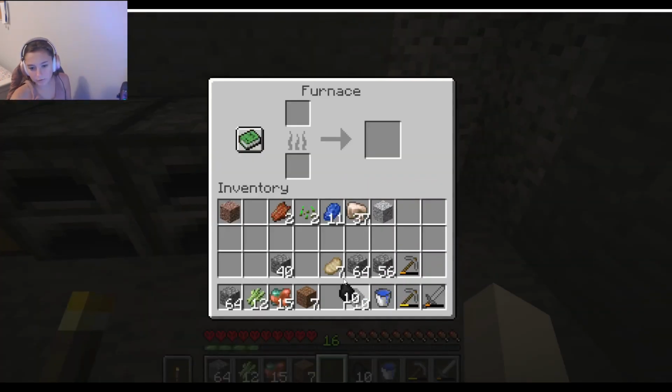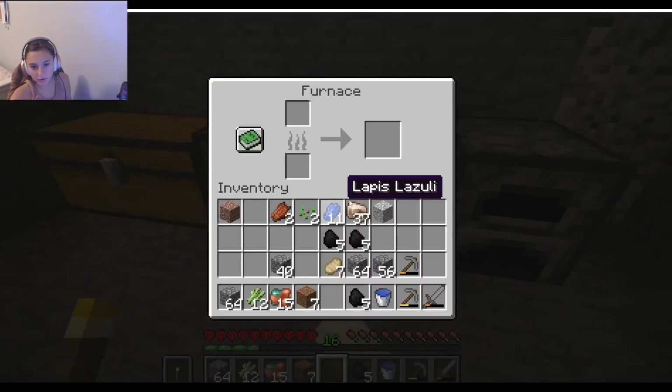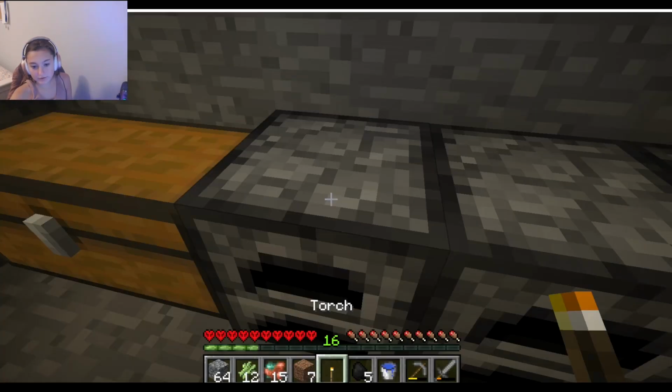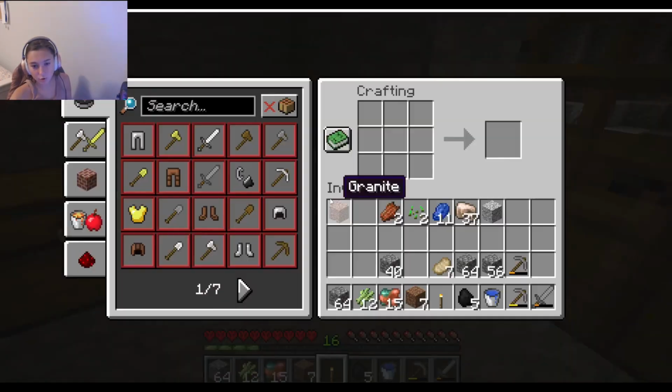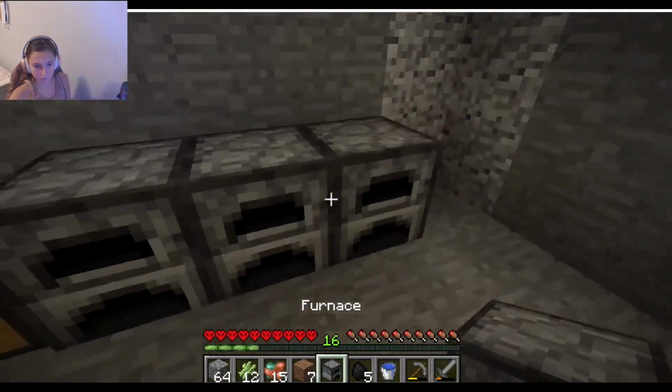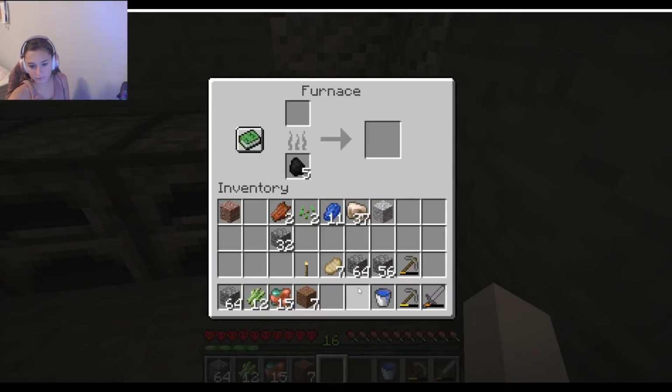1, 2, 3. Okay, let's divide this into 3. You need a 4th one to make it even. We'll make a 4th one. 1 second after I place a torch on a furnace. Good thing, dude. Good things.